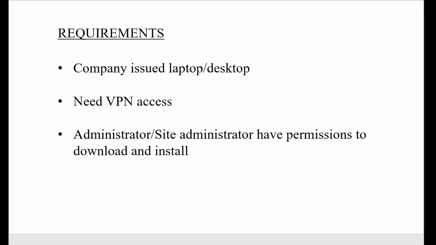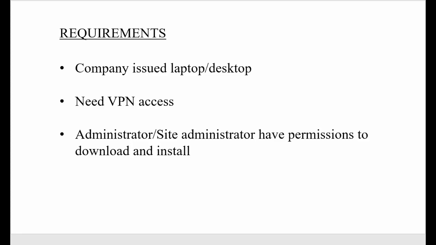When working remotely or if working from home, the best practice is to have a company-issued laptop, desktop, or access remotely. If your files are located on your company server, you would require access to virtual private network or VPN access. If you are using a company-issued laptop or a desktop, you probably will have the software pre-downloaded on your company-issued laptop or desktop. In an event you need to download it on your home machine or any other machine, you would require to get access from your site administrator to download and install the product.